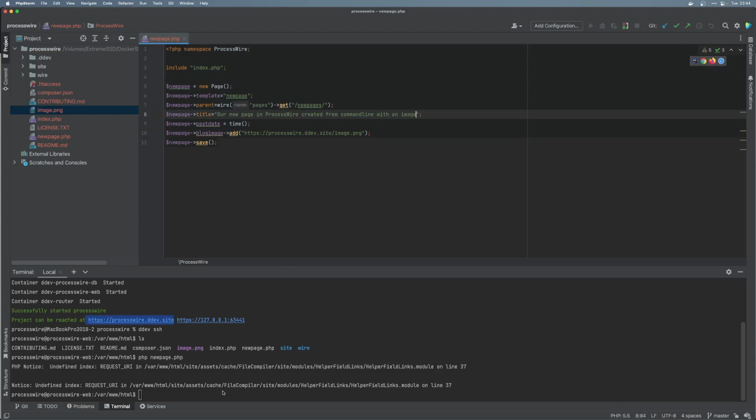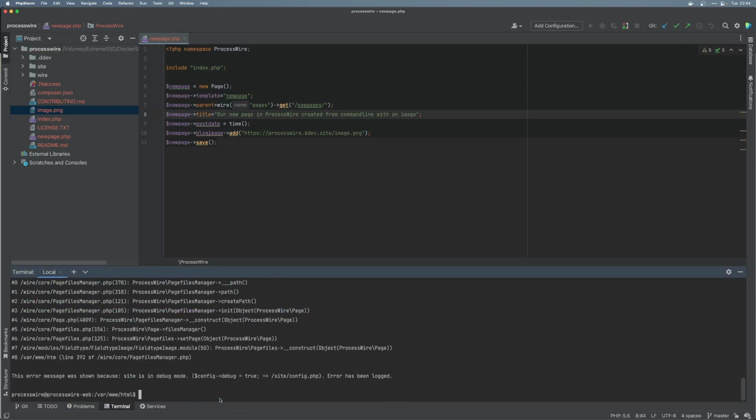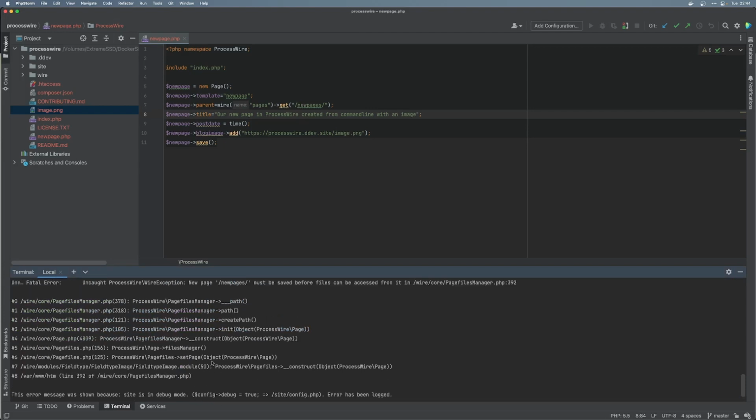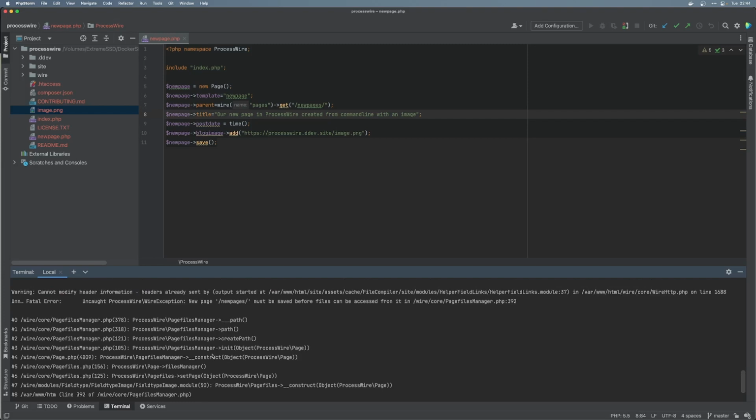Let's see if that's working. Not that much, because in this case we have to save our page first before we can add. So what do we have to do?